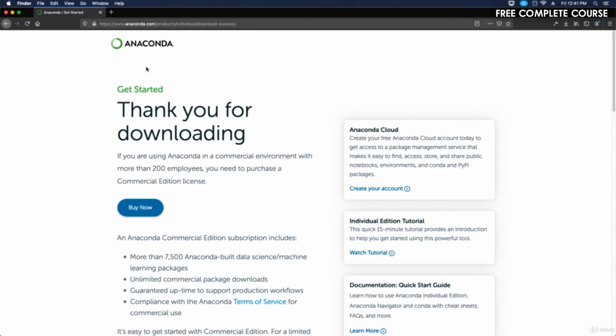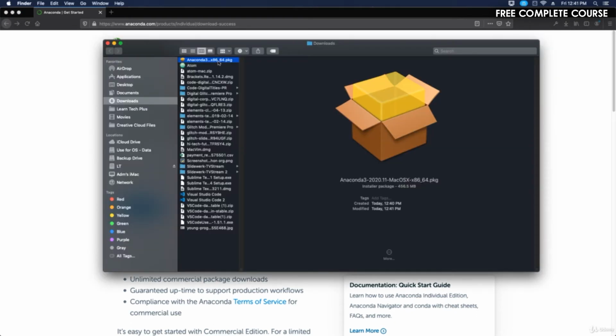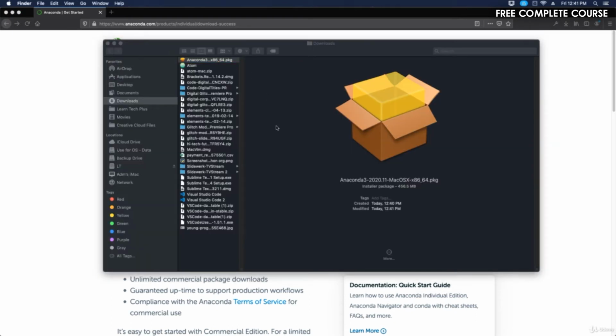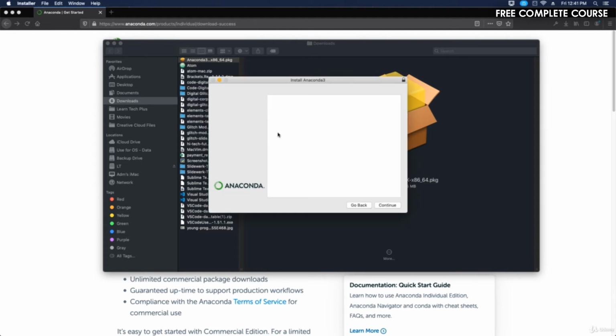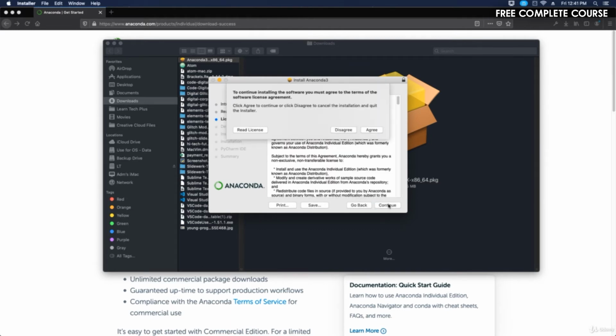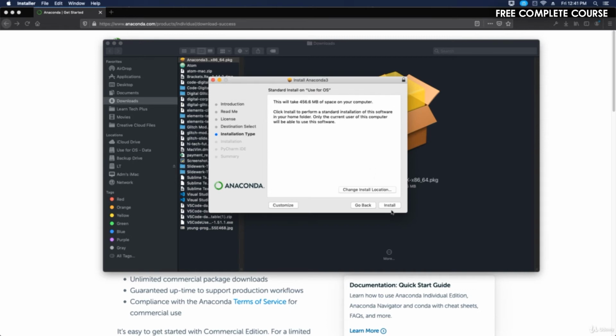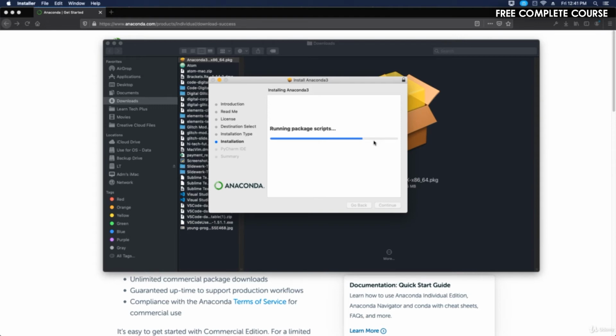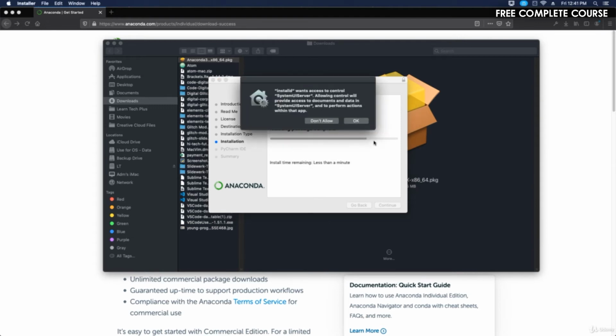So I'm going to open that in my downloads folder. I'm going to double click on this, and then we'll install it. And then I'm going to pin it to my dock. If you're on Windows, you can pin it to your taskbar by right-clicking on the icon once it's installed, and then pin it to your taskbar, and you're good to go. I'll give it a minute here to install, and I'll keep you entertained while we're waiting, because I don't like to pause when we don't need to. We'll just keep it rolling here.